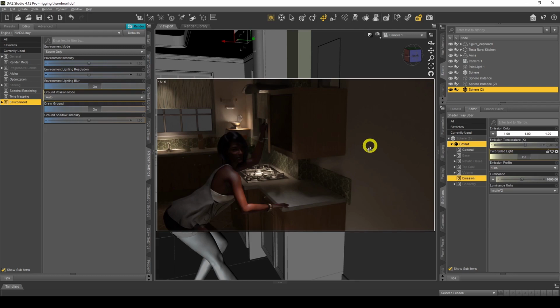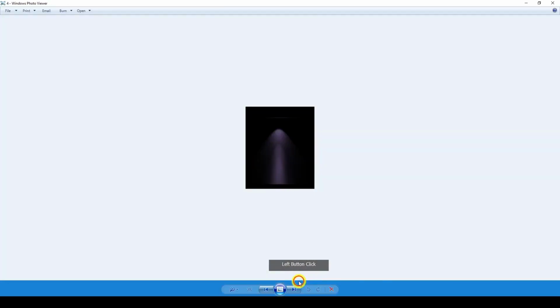I hope you found it useful. So this is how we use IES lights. Obviously, you can use the different lights here, there are so many in the pack that I've got. So don't forget to check out the link in the description, have a look and download it. You can also download profiles from the internet. If you just type in free IES light profiles, there are loads of websites that have them as well. If you're not happy with these, that's fine. Have a go and see what you can do with these architectural lights.